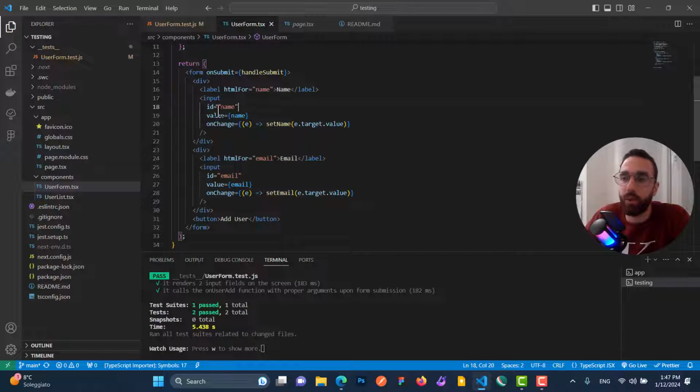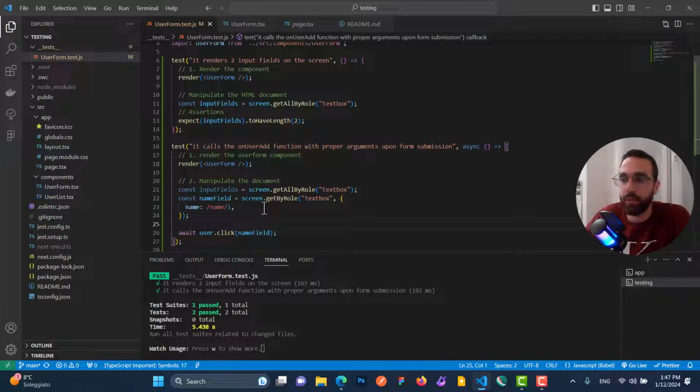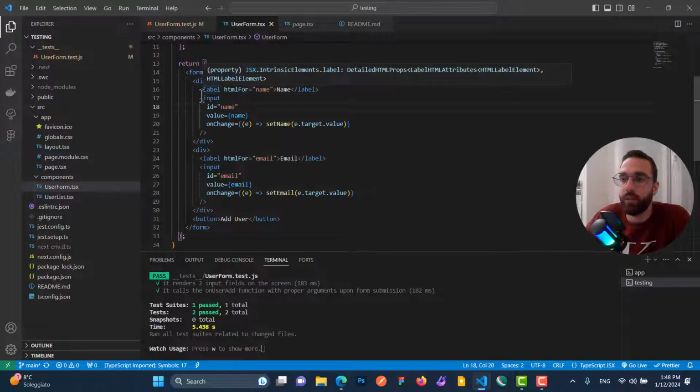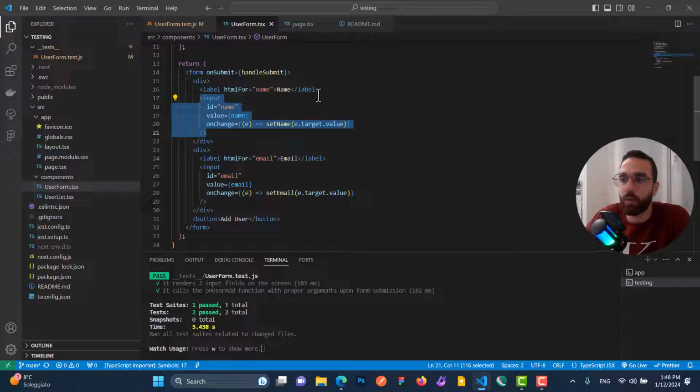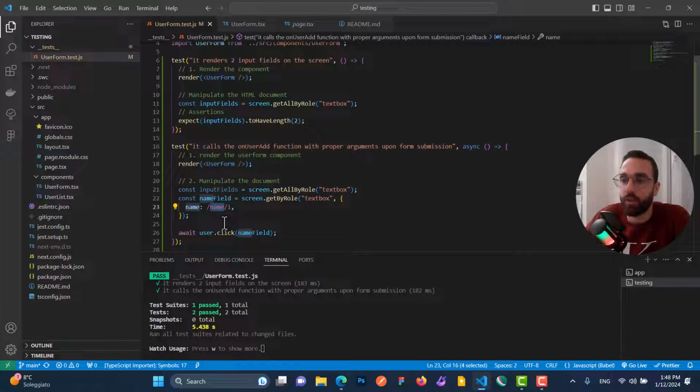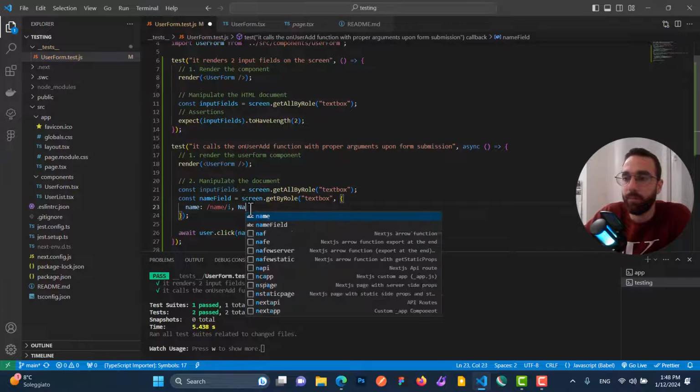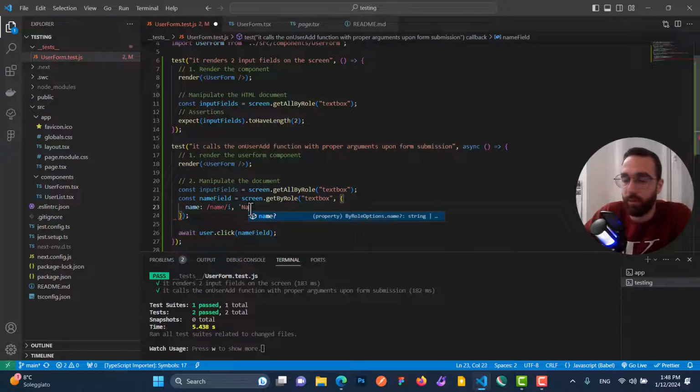So I create a bond between the input and the label. So in the test, when I select the role textbox with name called name, I actually select this input because it is associated with this label. And the fact that I chose name here with i means that I can select any input that has the label name.